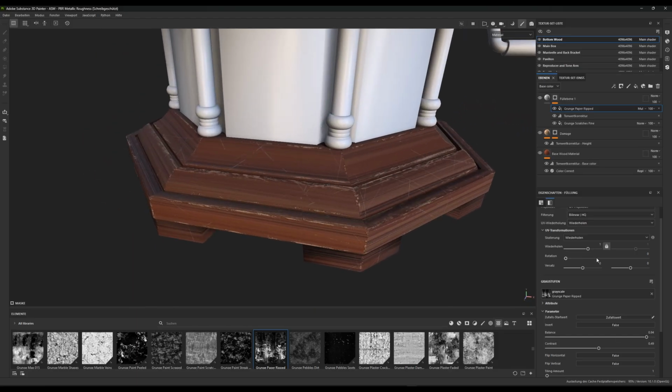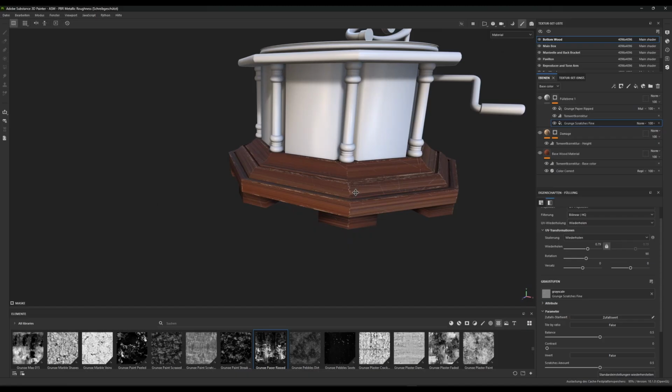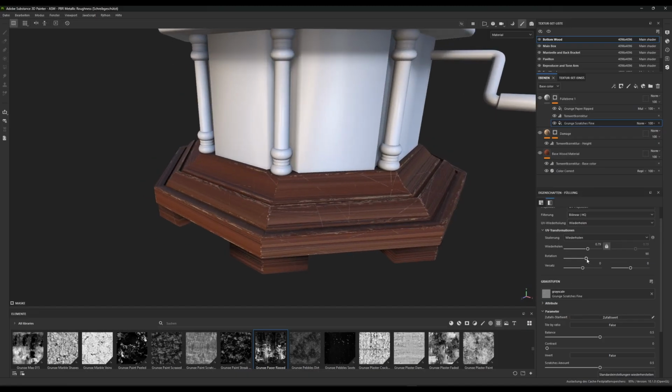What you can do also is, let's go to grunges. Let's go to scratches, fine. And let's do rotation. Let's try and go for a 90 maybe. Maybe 90 might be a little better. But you can also just rotate randomly until you find something useful. And also feel free to play with the tiling here, with the scale of your texture.